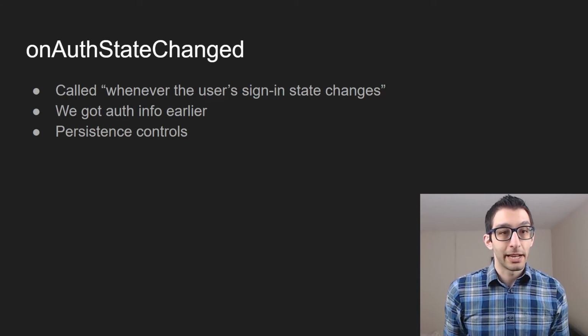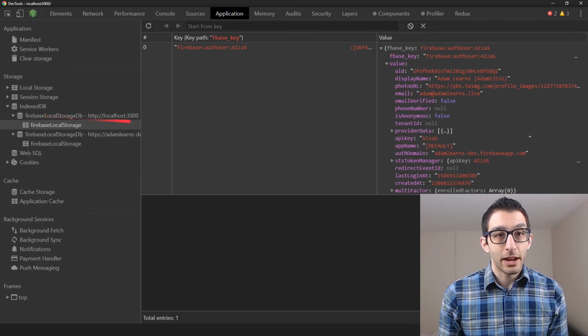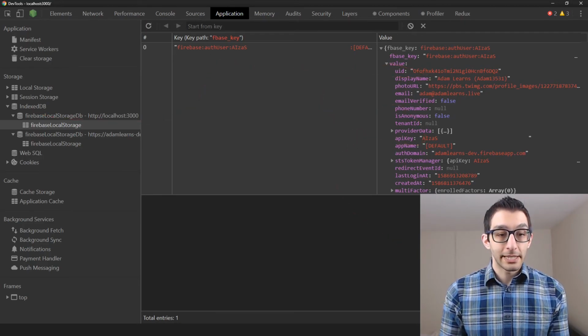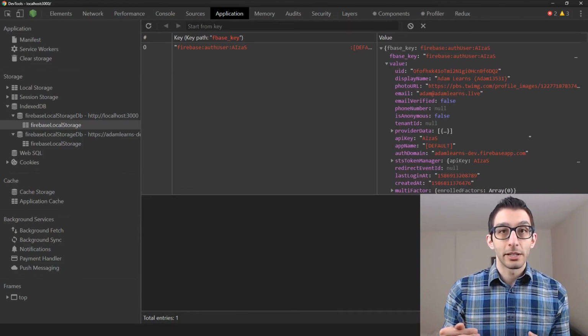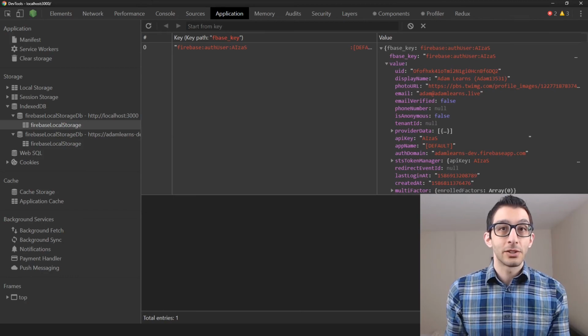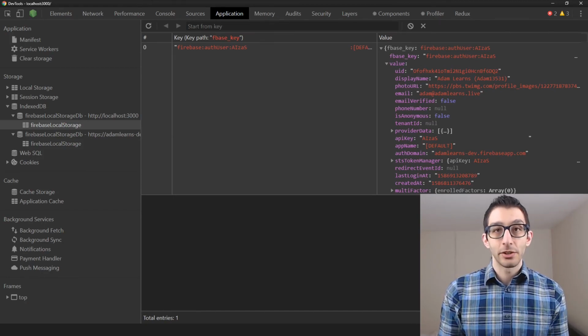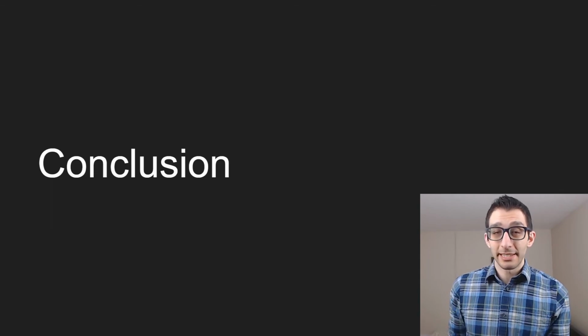So still, what happens with that? Well, there's something called IndexedDB in your browser, and that authentication information is going to get stored in that database. When Firebase initializes itself, it's going to pull this information from there, and it's going to check to see if the keys are valid by calling into the identity toolkit, and then it's going to trigger that event on authStateChanged, and at that point you could start doing things that require authentication, like fetching your user's profile image or calling into a function. My conclusion with auth is that it was mostly easy to use.